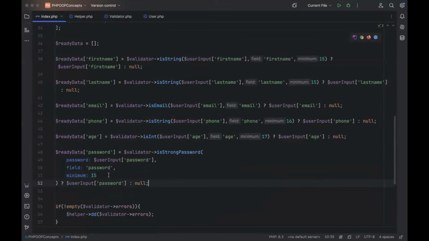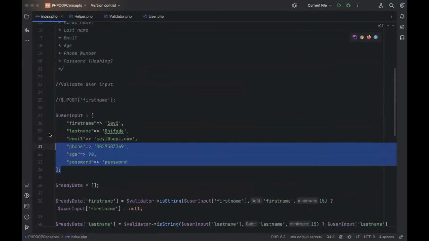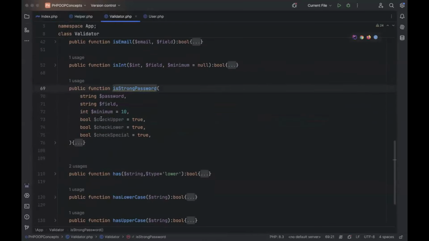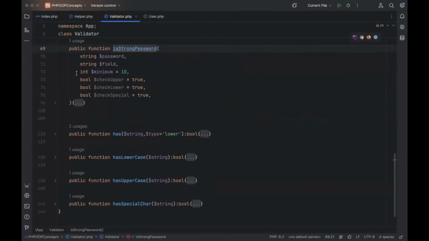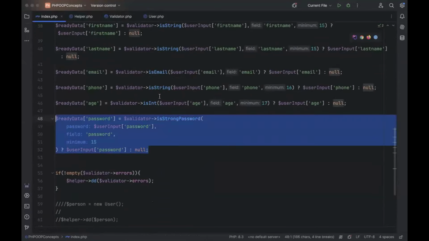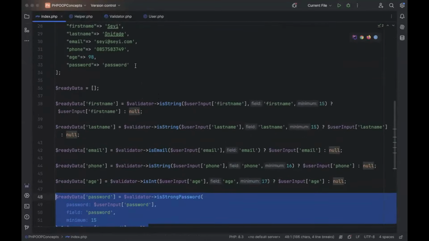Okay. So what we are doing here is we're checking if the password the user assigns to us in the post request is a strong password based on the parameters that we have set here. We have said the password has to be a minimum of a specific character count. We have also said that it should have at least one uppercase, one lowercase, and at least one special character in there for the password to truly pass. Okay, and that's it. That's the last thing. Password is the last thing.